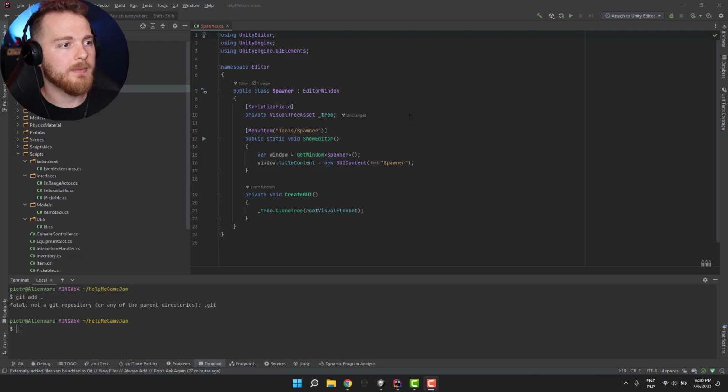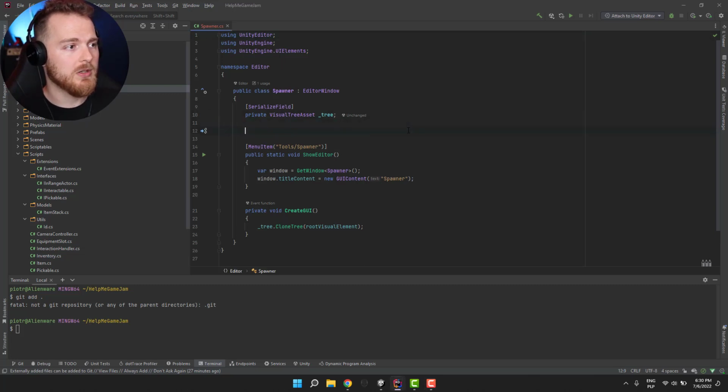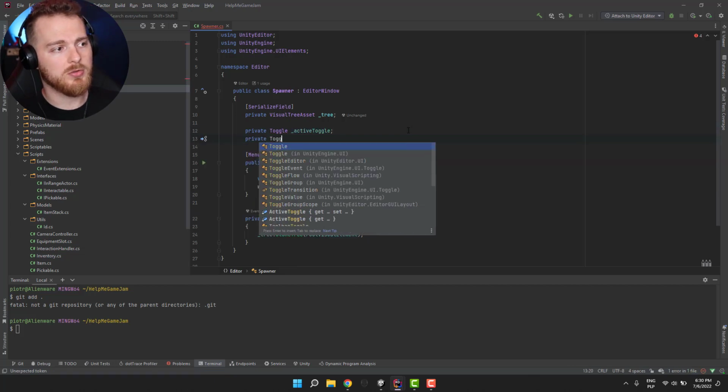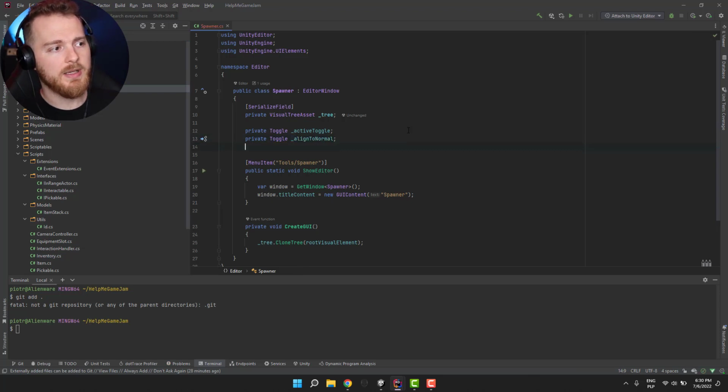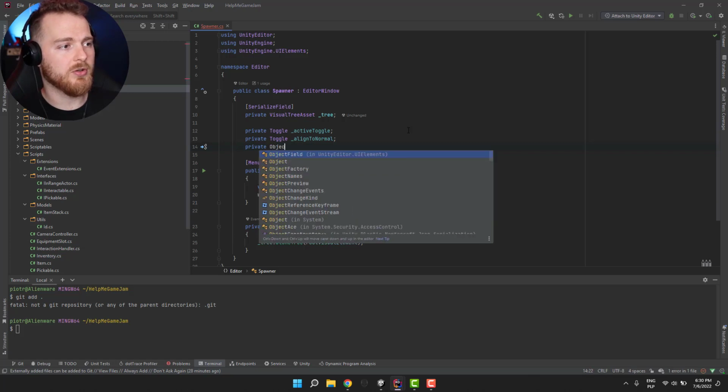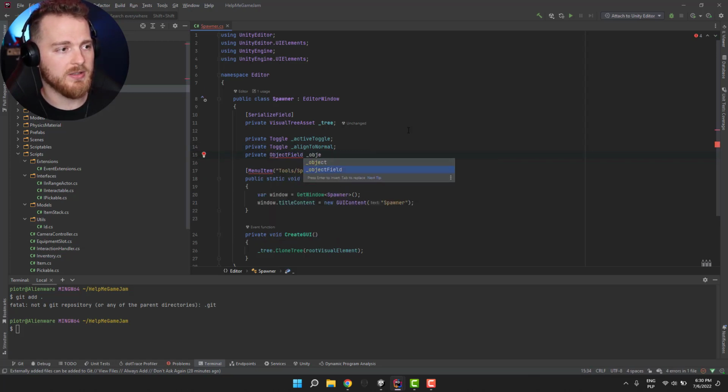Okay, so now because we want to use the values from the window, from the inputs there, we need to reference them in our script. For that, we basically create a variable for each of those inputs. So for example, we have the active toggle. We had another toggle for the align to normal. And then we had, for example, the object field, which would be private ObjectField, object input, or maybe let's call it prefab input.